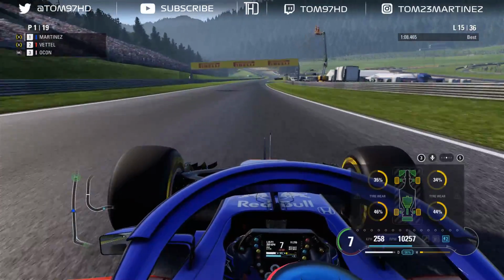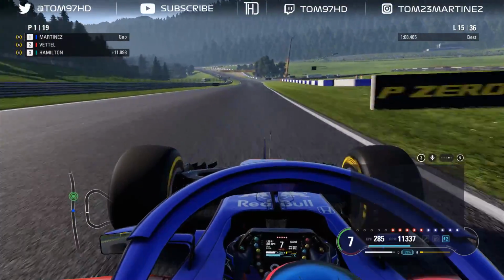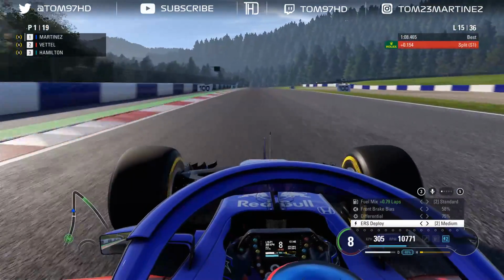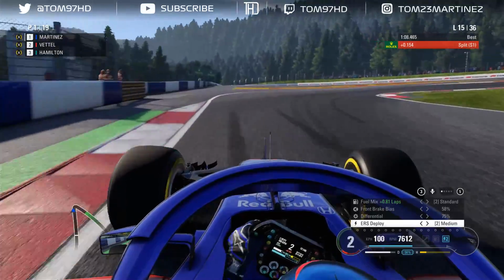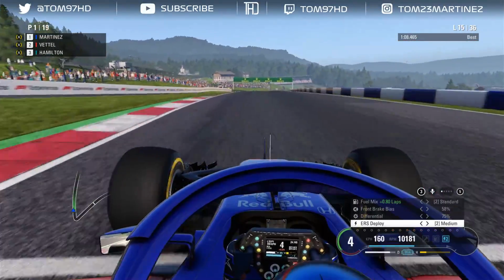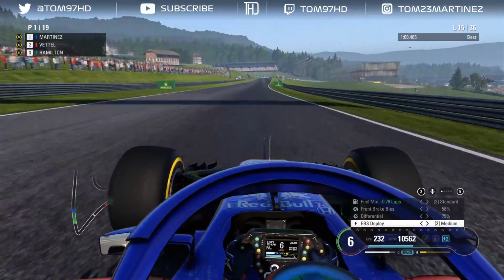You know, high enough to the point where it's a little bit concerning, but I reckon now I'm in the lead, I can control the pace. I'm not going to change the engine mixtures. I want to try and focus on driving smooth now. I might drop a little bit of lap time, but it's all about now keeping the tyres and making the one-stop work, because we're in a prime position to score some good points this race.